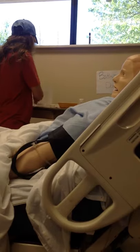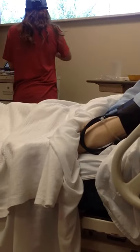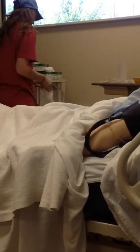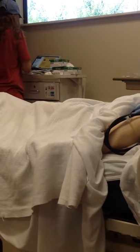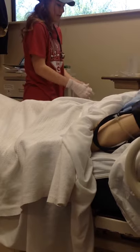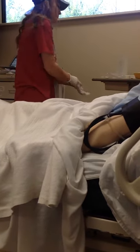So first, I'm going to perform hand hygiene again and put on some gloves. We got an order to put in a nasogastric tube and administer 60 mils of food. And first, we're going to check the pH to make sure it's in the stomach, and then we're going to send you off to get an X-ray, just to be sure.